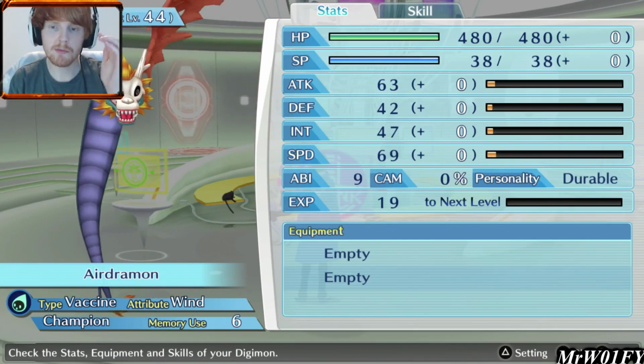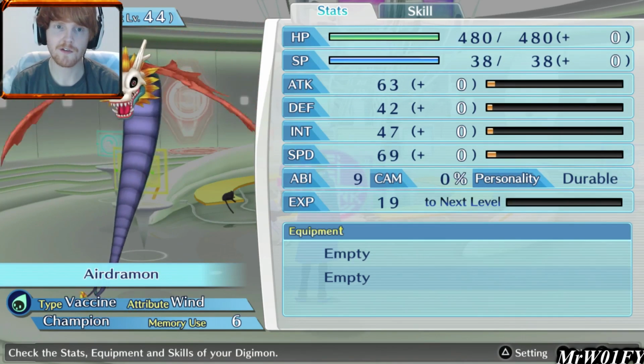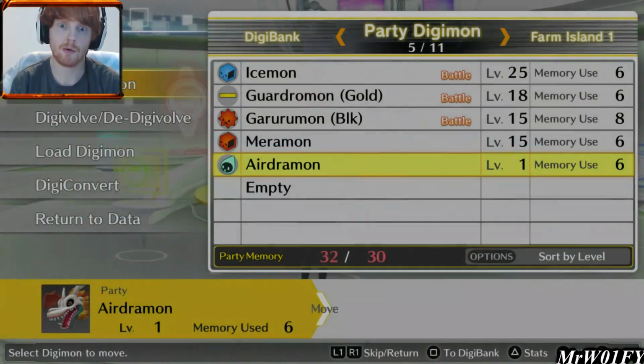So Airdramon is going to be another fast Digimon who focuses on speed. So him and Garurumon are going to be really fast in these fights. We want to be getting this guy up a couple of levels as soon as possible because he is currently one of our only vaccines.